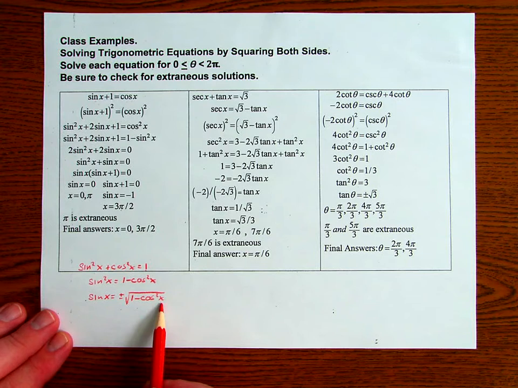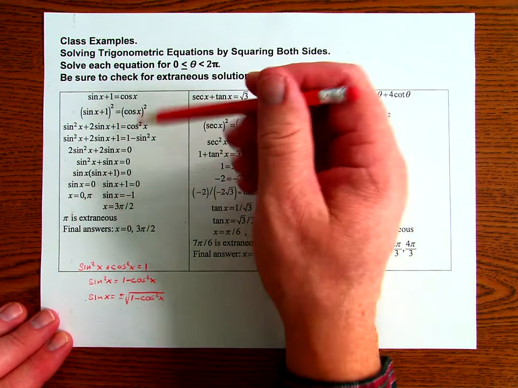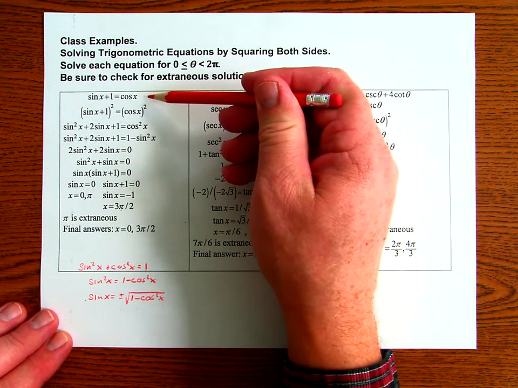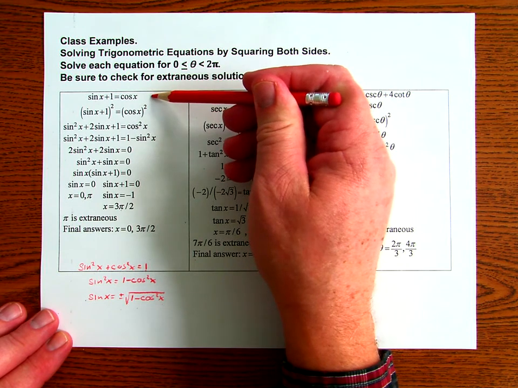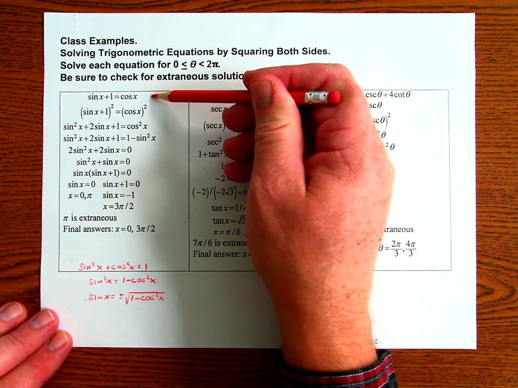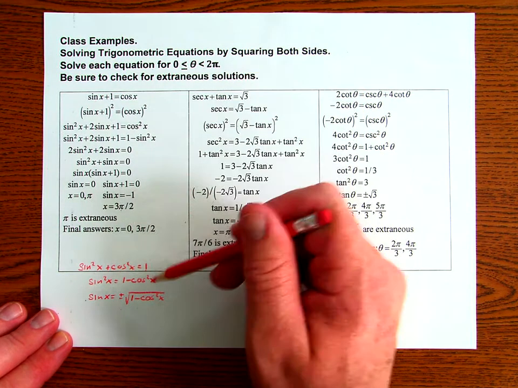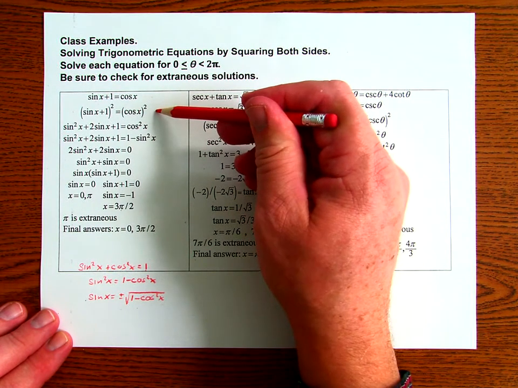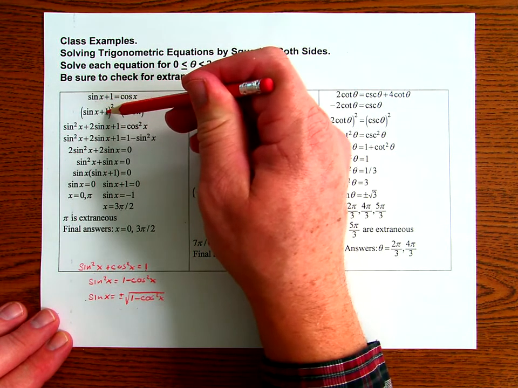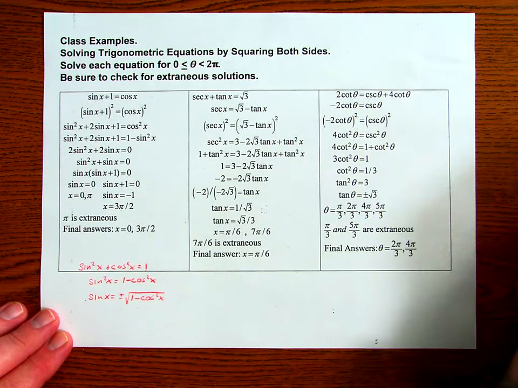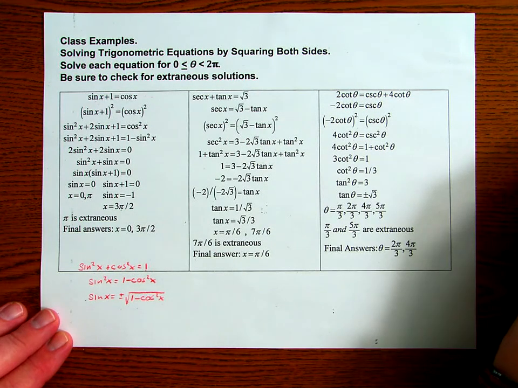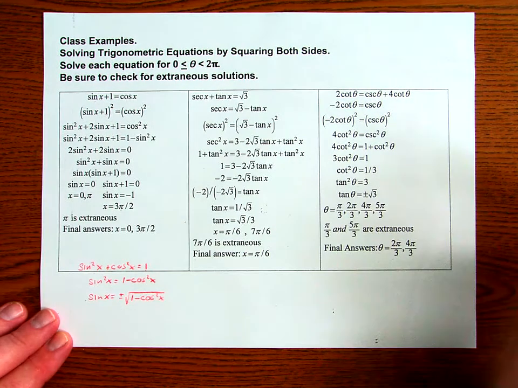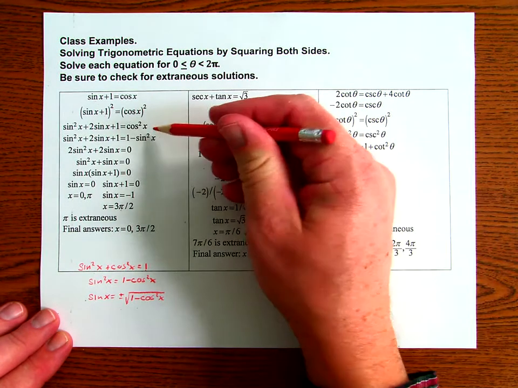So all that being said, those are the clues that lead us to the fact that we want to solve this equation by squaring both sides. We can't separate it by factoring. A substitution as is is way too messy. We're going to square both sides. So squaring the left means you're going to have to multiply out the binomial sine x plus 1 times sine x plus 1. You can't just square both terms. That's not valid when that's a plus or minus. The right side is pretty clean.